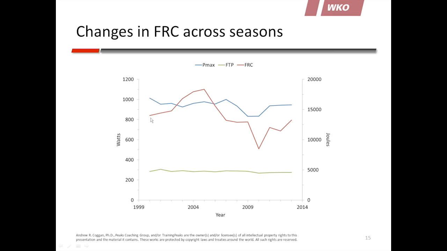So from data from 2000 to 2002, I'm doing mass start road racing. And then during this period of time, I was training for the individual pursuit, trying my wife's event. And of course, as a pursuiter, I'm really just a time trialist masquerading as a pursuiter. But you can see with some dedicated attention to level 6 intervals, how my FRC increases. Then I took a couple years in which I did no real training whatsoever, in that I had no goals, and I don't even know if I raced.